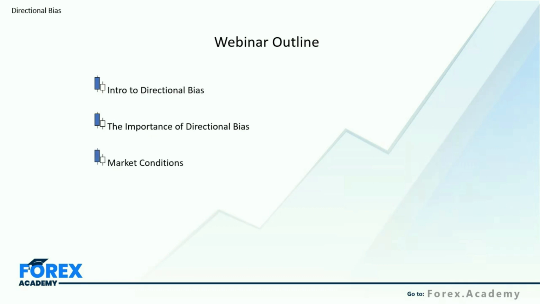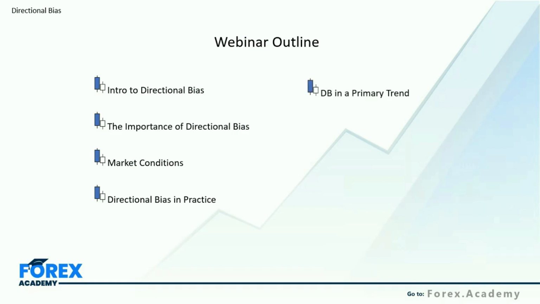We'll also look at market conditions and how those can change very, very quickly, and therefore what role directional bias can play in a changing market environment. Then we'll look at directional bias in practice. So some of the things that you would need to consider if you're looking at a price chart and you're a technical trader. We'll have a look at how you can apply these things in practice.